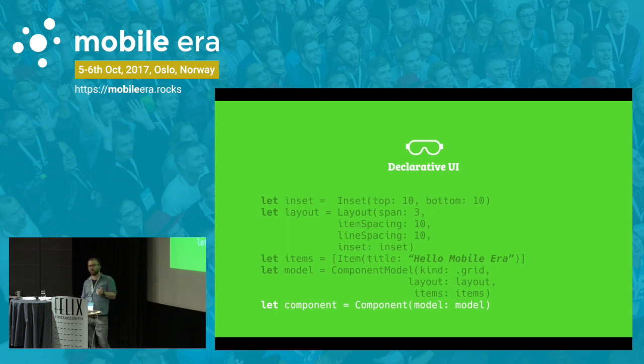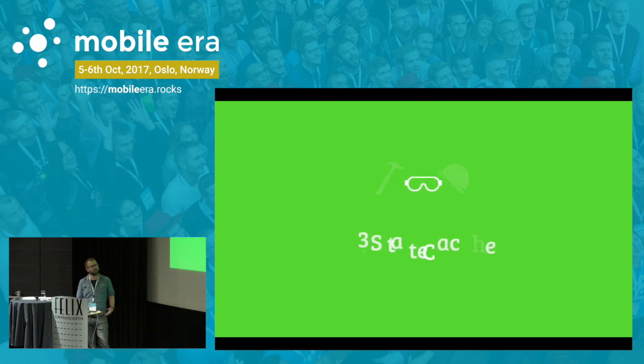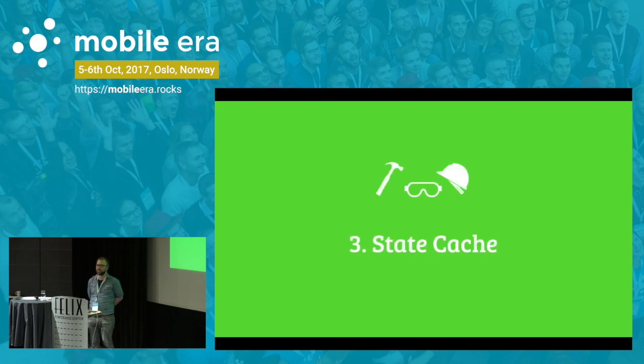It's going to appear in the top left corner with an inset of 10 at the top. So if I were to look at this in a pull request, I can imagine what this UI would look like. So there are still magic numbers in there, but they actually describe something instead of being something that I can't really relate to. Next up is something that we decided to call state cache.